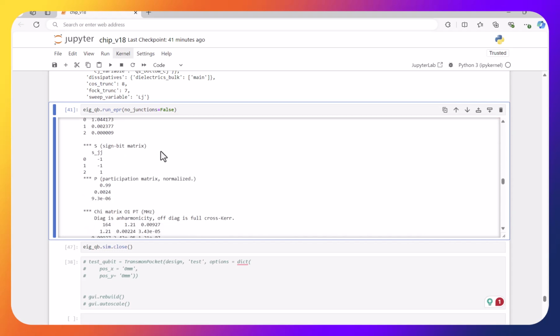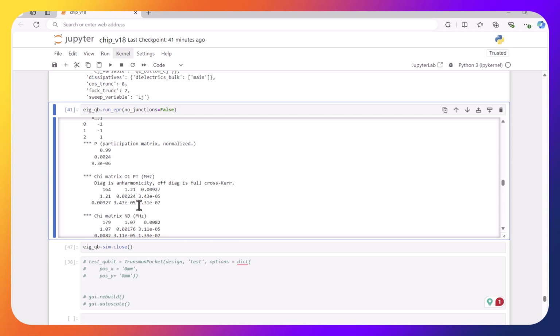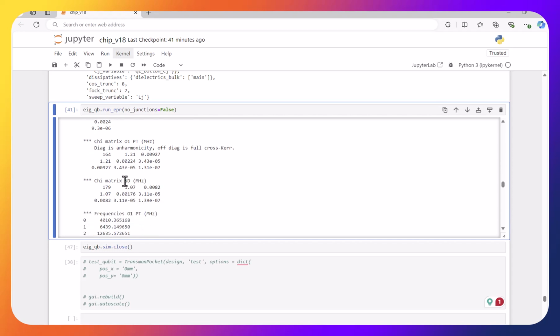We can also ignore this. Now, it has two: one is using the numerical method, another uses the analytical method. What we want to see is these two elements, because the first one is the qubit, and then the second mode, third mode. So this is the qubit mode coupled to the resonator. It is 1.2 megahertz.